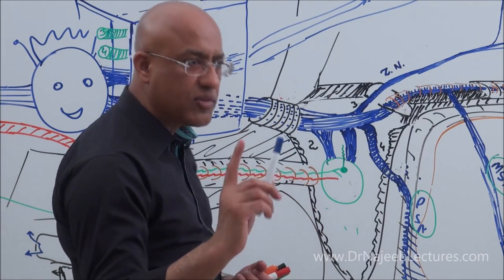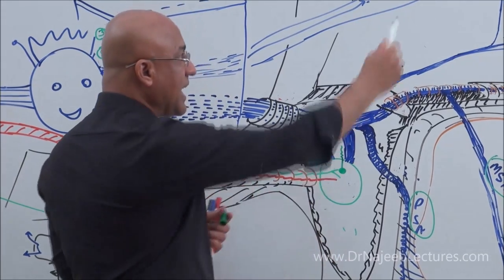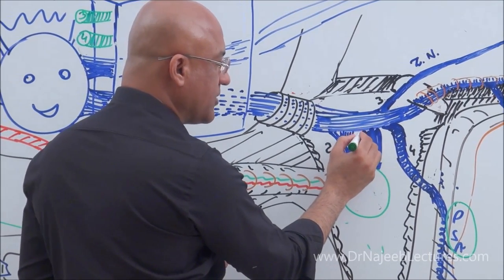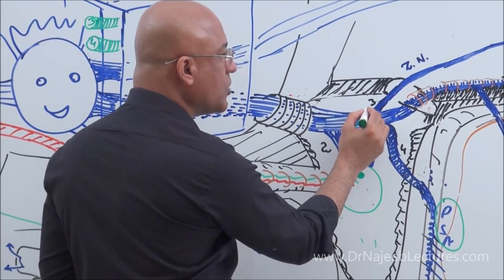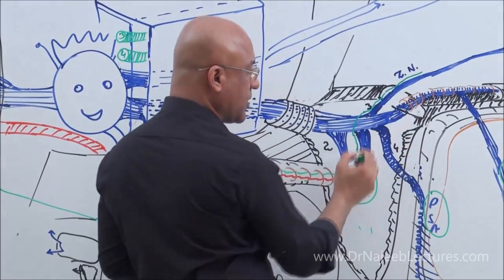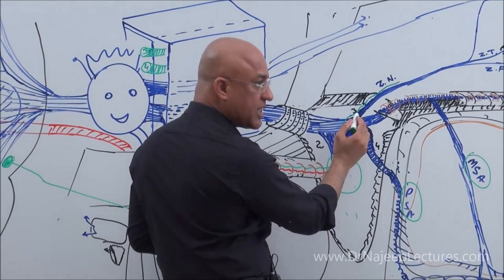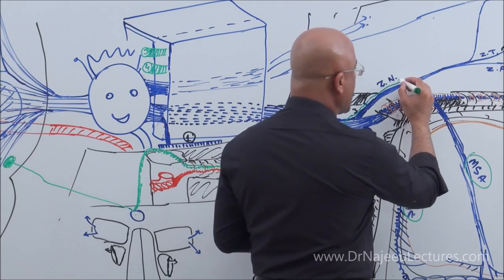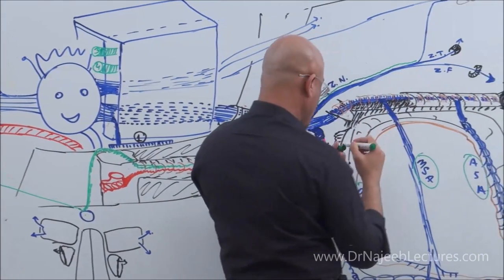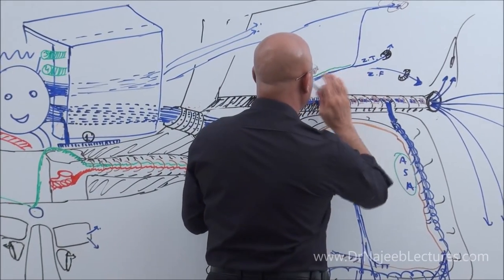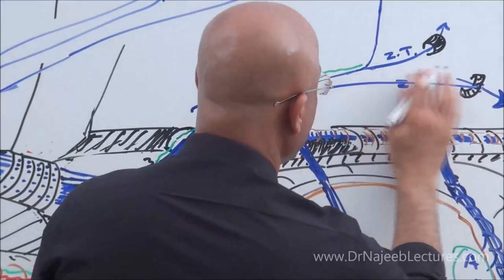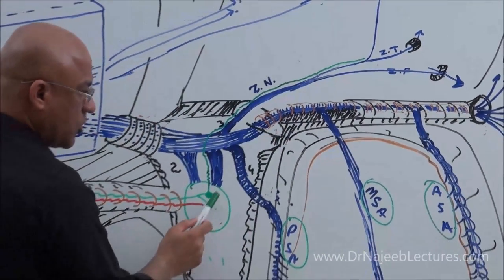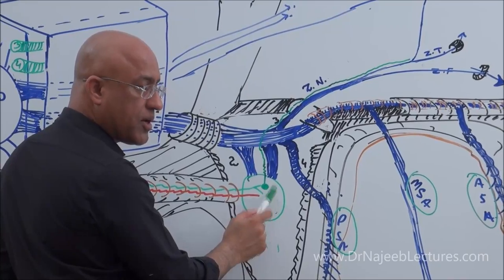Now, the secretomotor parasympathetic fibers which are supposed to go to the lacrimal gland will jump from the pterygopalatine ganglion to the ganglionic branches of the maxillary nerve, then pass through the maxillary nerve and jump to which nerve? The zygomatic nerve. What are these fibers? Postganglionic parasympathetic fibers from which ganglion? The pterygopalatine ganglion, right? Then they go along the zygomatic nerve and then the zygomaticotemporal nerve, because the zygomatic nerve divides into zygomaticofacial and zygomaticotemporal. So again, they are postganglionic parasympathetic fibers, which are secretomotor fibers for the lacrimal gland.